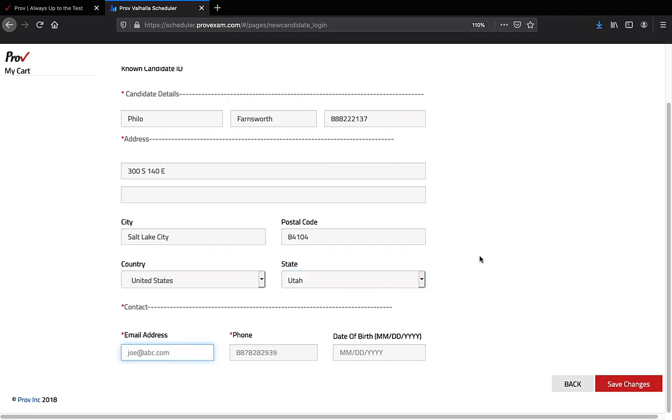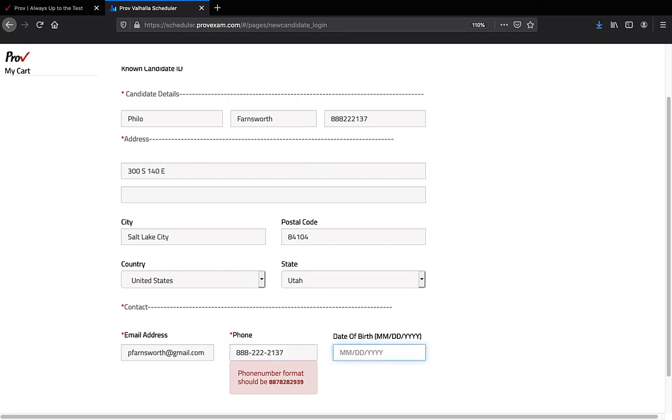And then enter in your email address. And then finally enter in your birth date. Now, birth date's not always required, but if it is, please enter that information. And then select Save Changes.